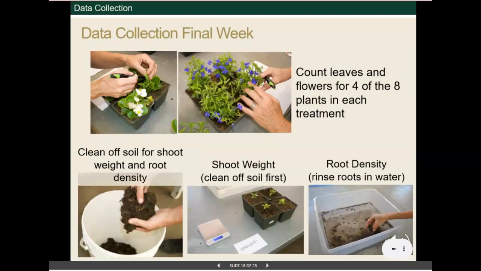Those were just some visual observations, and although they are incredibly helpful, we need to collect specific data to better answer our research question. Leaf and flower numbers were collected by simply counting the number of leaves and flowers on the plants in each treatment. We did grow 8 plants per treatment, but in the interest of time, we chose to take only measurements from 4 of the 8 plants. To record wet shoot weight, we separate the shoot from the roots and clean off any soil or residue before weighing the shoots. The root density was collected by cleaning the soil off the roots, first by using our hands and taking off as much as we could, then rinsing them in water to remove even more soil.